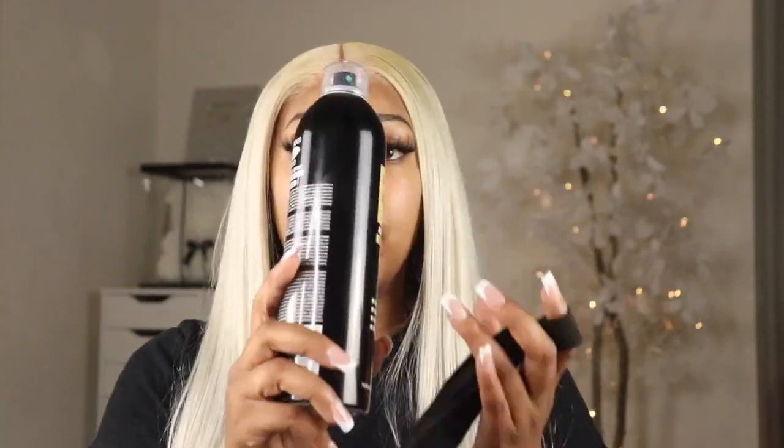So my lace is down, the secure is down. I don't want to pull it too much because I didn't sit under a dryer, so I know it still might not be 100% dry, but it's pretty dry and secure. I'm gonna take this, I'm gonna sleep with it overnight, and then y'all gonna see what it's giving.